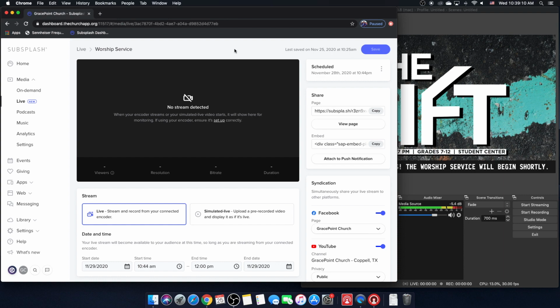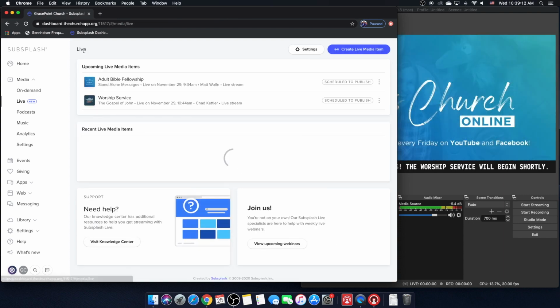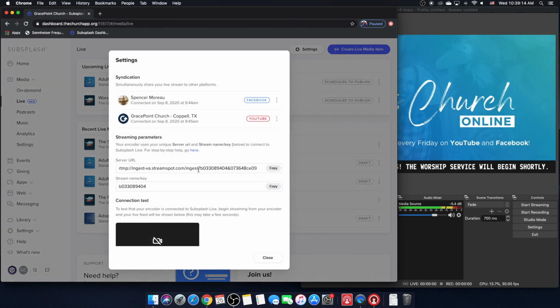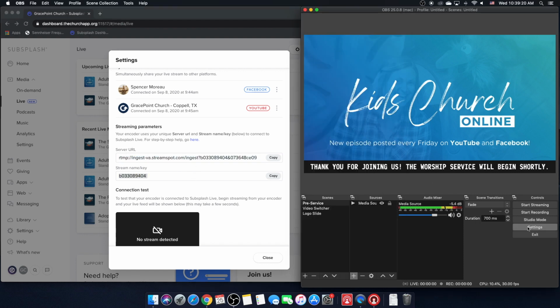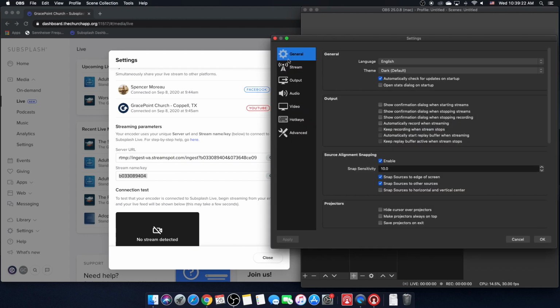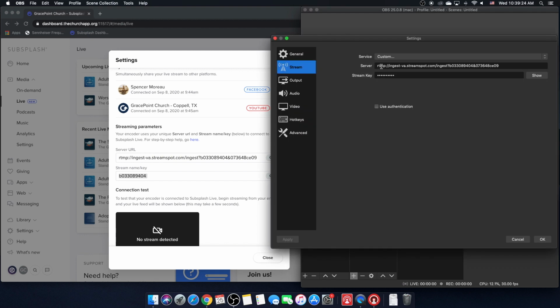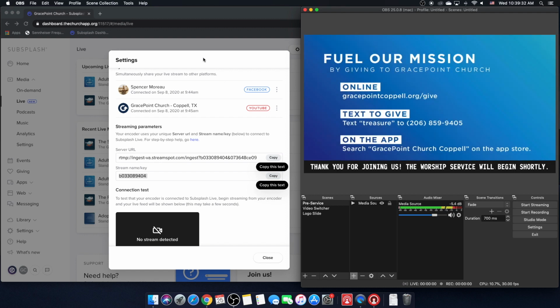But basically what you would do is go to live, go to settings, and get this information. This is your server URL. This is your stream key. If you go into your settings in OBS and you hit stream, there's your server URL. There's your stream key. Those match. So make sure those are good.